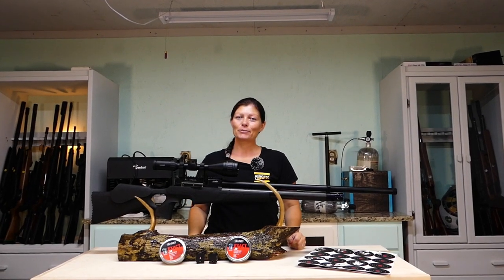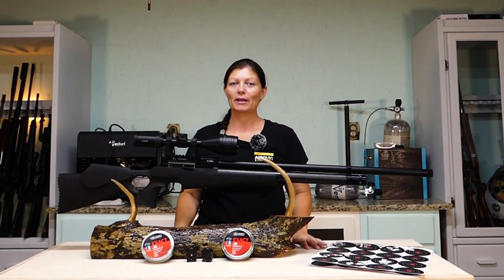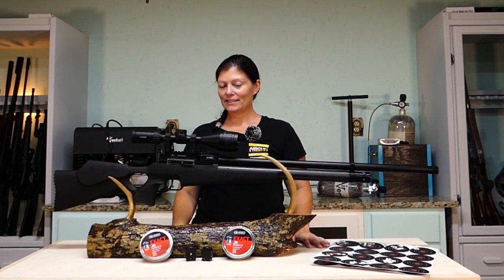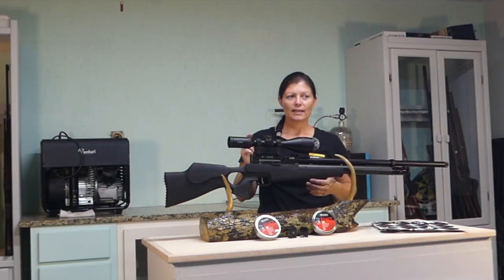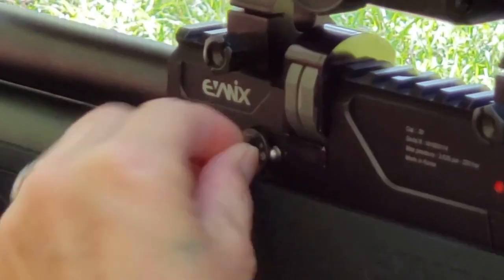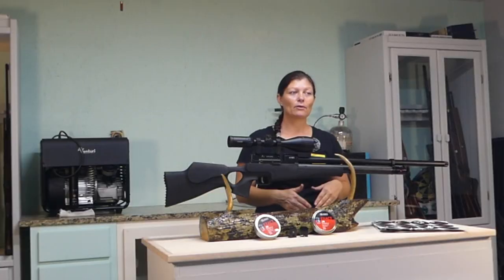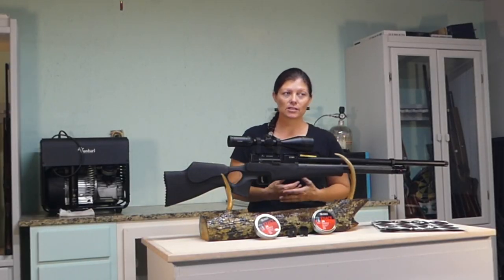Hey guys, Airgun Angie with Airgun Web, and this is the EVANIX AIRSPEED from Airgun Pro Shop, and it is 30 caliber. I had the 22, now I've got the 30. It has an external dial where you can adjust the power setting from low power all the way up to high power. So I've shot it over the Chrony, and guys, I found out some very interesting results.